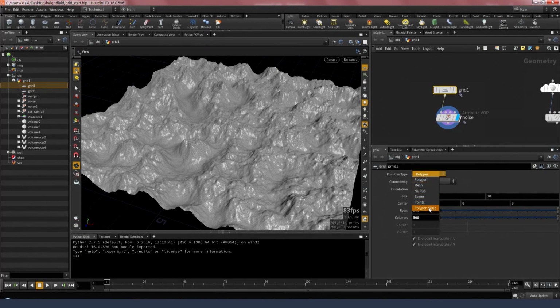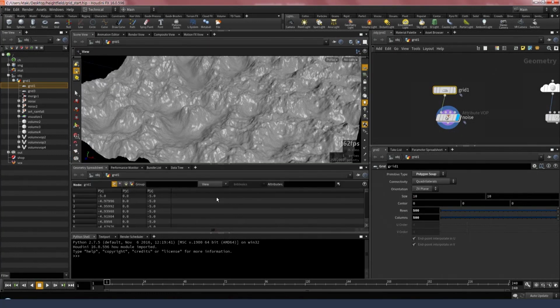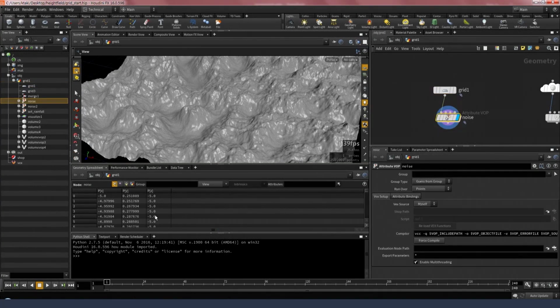What we've had for quite a long time is the ability to use polygon soups. So in Houdini 15.5, you'd use a polygon soup to reduce the memory usage. And so you can see we're down to 12 megabytes. But if we look at the geometry spreadsheet, we can see there's a lot of redundant information.